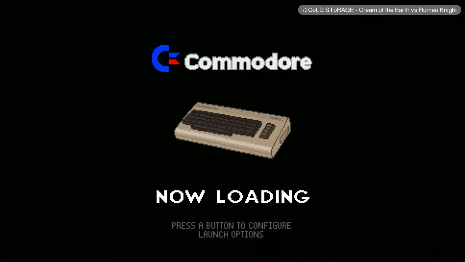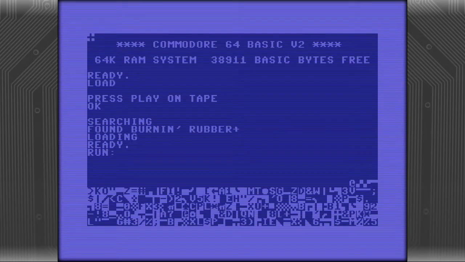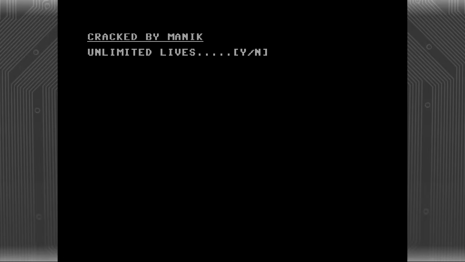Okay, it's changing now. Finally, I did not touch anything. It just changed by itself, and it swapped to a Commodore 64 game. Okay, it seems to work. What can I say? It's a light gray overlay.